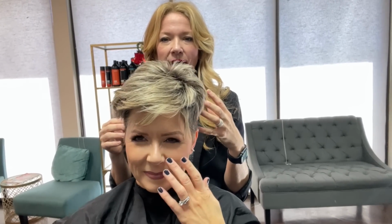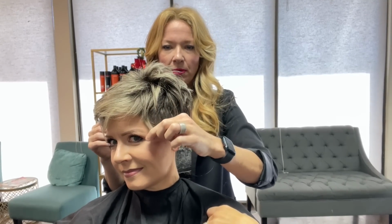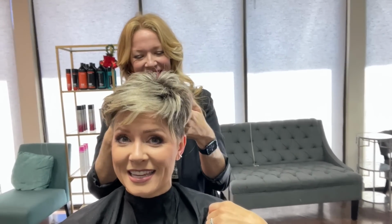Well, I like to do, she comes in, her hair's styled. I can go off and see where she likes to section those pieces already. So one of our little things is we're going to tweak that slightly. But I'm short hair and little tweaks are a big deal. Right, they are. You all know that, right? 1 inch is a big deal.